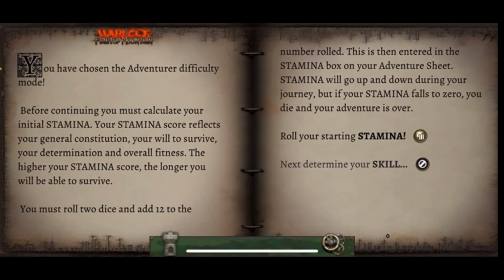Okay, so you have chosen the adventure difficulty mode. This is where now we have to roll our stats, and these stats play a big part in the gameplay itself, because sometimes we have to fight certain creatures and there'll be certain rolls that we have to face, which can determine outcomes, and you'll understand what I mean more so when we get into the entries itself.